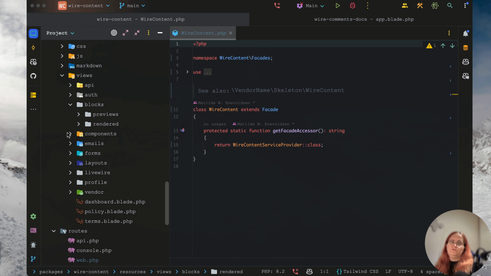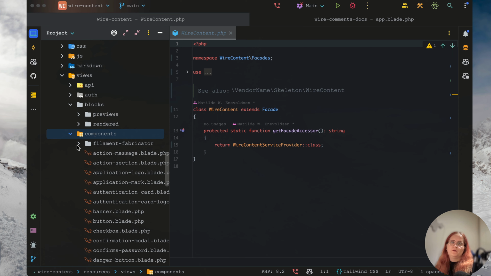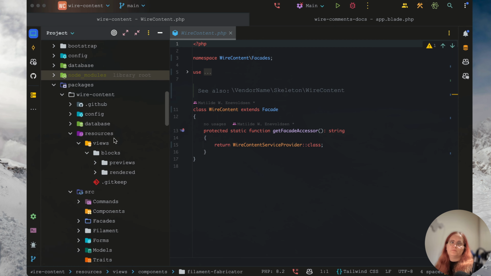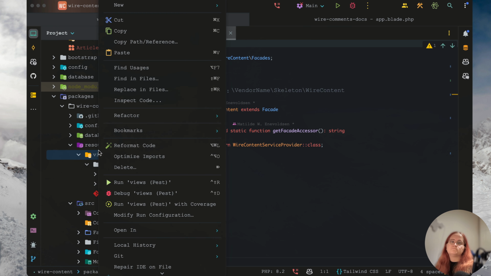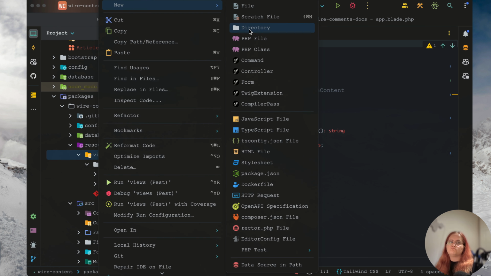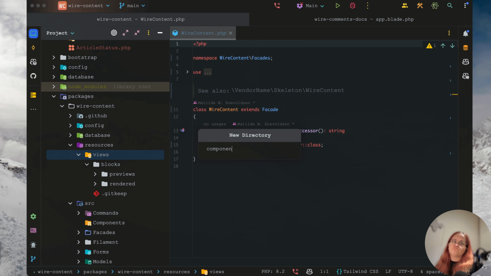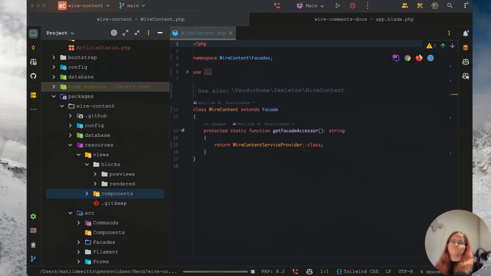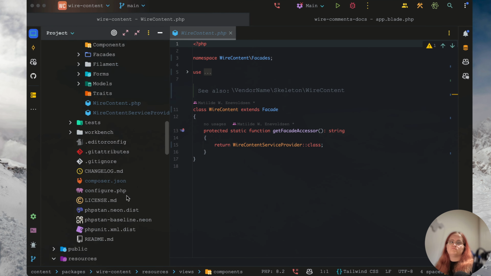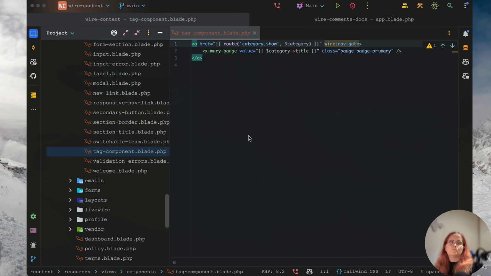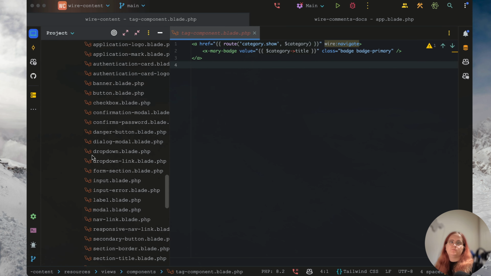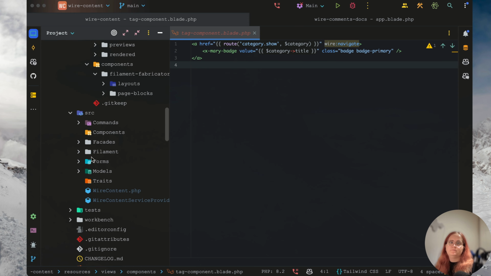We will need to paste through the filament fabricator into the components folder in here. We want to pass through the tag component.